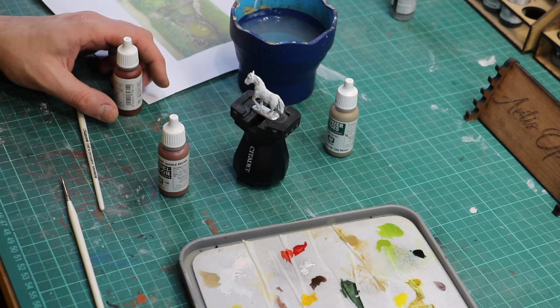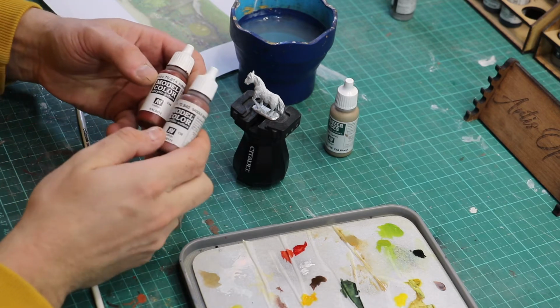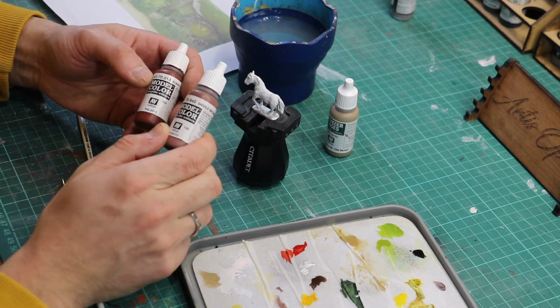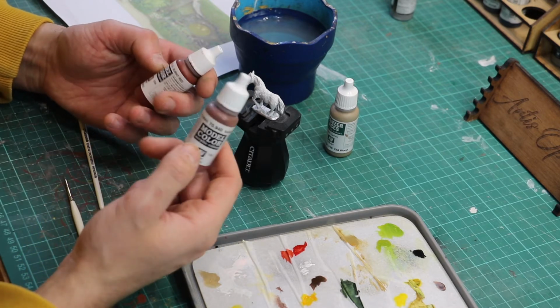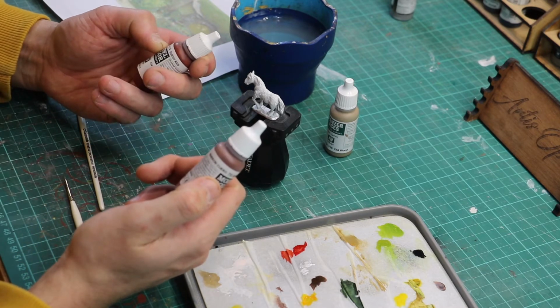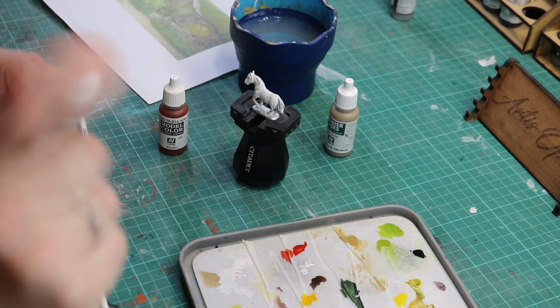Hello, voiceover beard here again. Once more, I forgot to turn my microphone on. So I'm about to paint this horse, and I'm using saddle brown, which as you see is 70940, and burnt red, a mix of those two colours, which was suggested to me by Angela. She knows her colours, and I can tell you what, she was absolutely right.